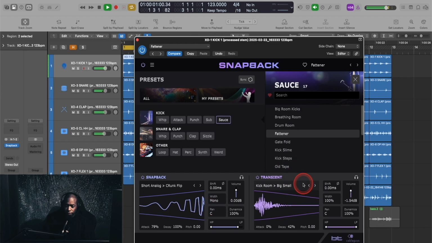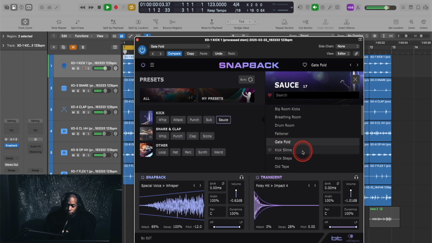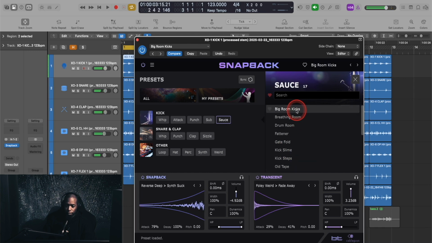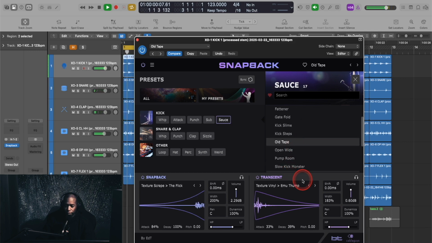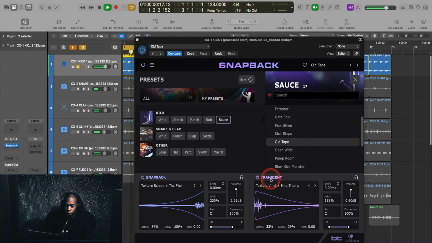Let's see. Fattener. Let's try a gatefold. Big room kicks. Old tape. Nice. This gives that dirty, grimy kick sound.